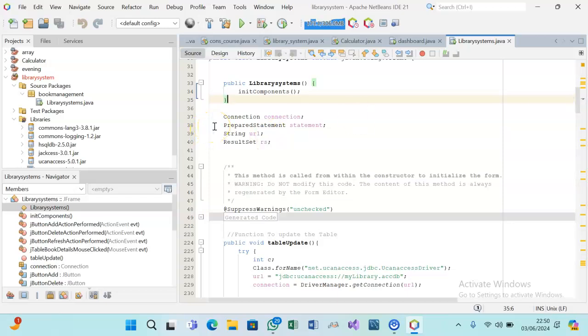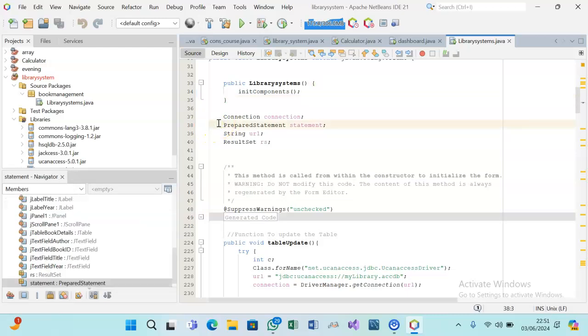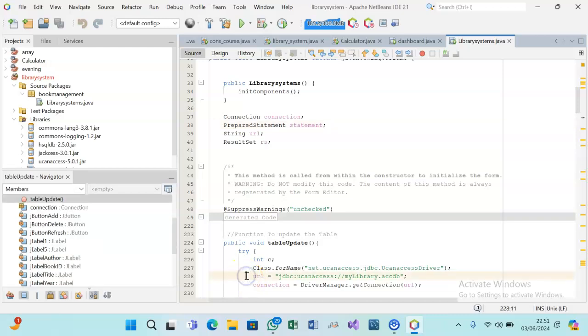These are instance variables for the database connection, and SQL statements, this one, the prepared statement, we have the database URL string and result sets.